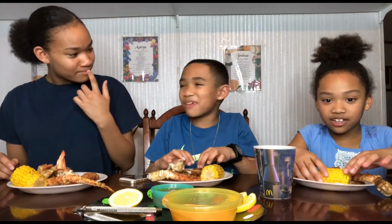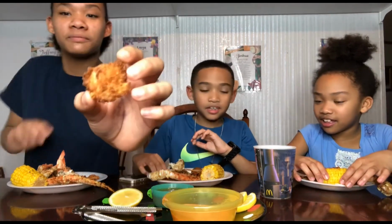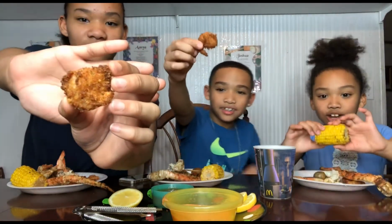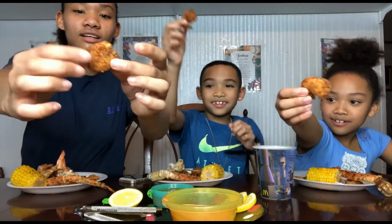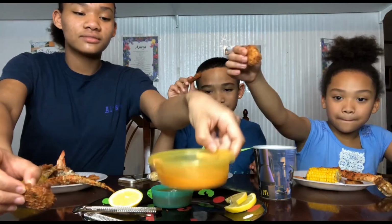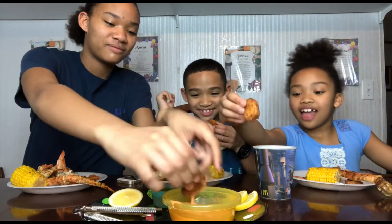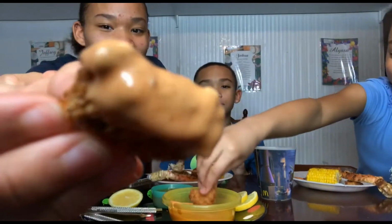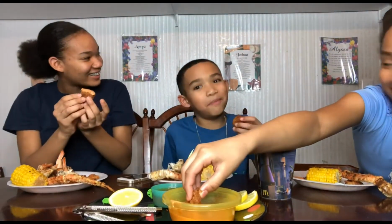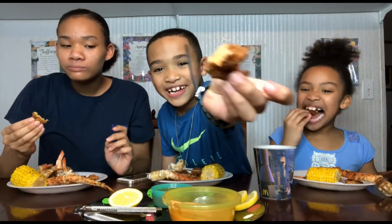And you got to give them the first bite. Yeah. I'm going to start with the fried shrimp. So we're gonna start off with the fried shrimp. I'm using the fried shrimp for the Quttie sauce. Me too. And if you wanna try it, we will give you a bite first. Y'all can get first. Here's the first bite. Good, right? I know. Another bite for y'all. How you like it? It's good? Great.